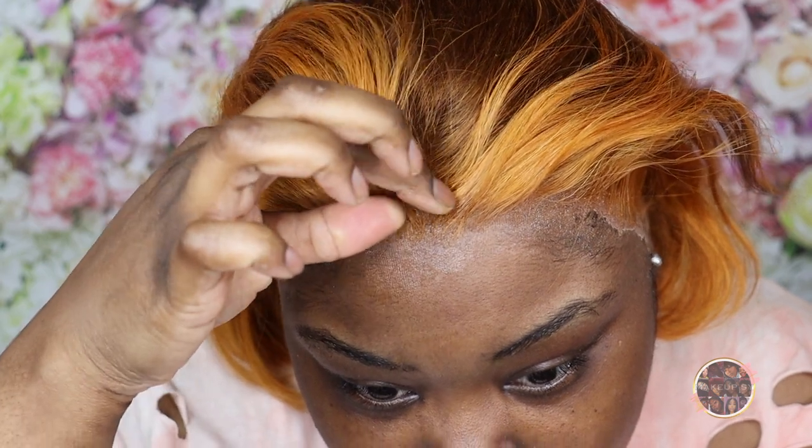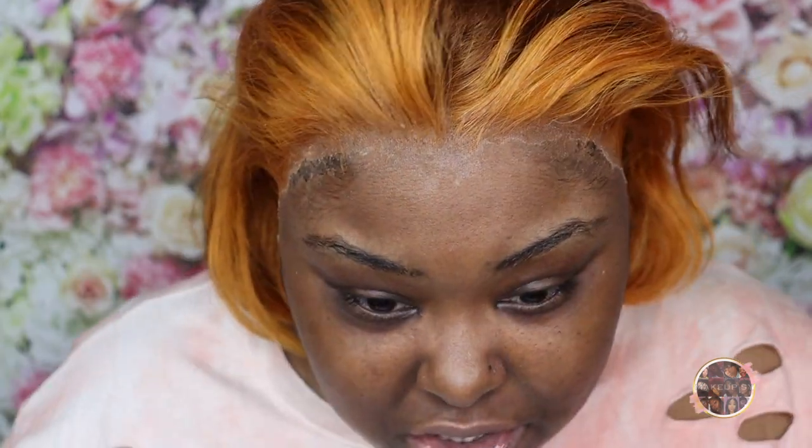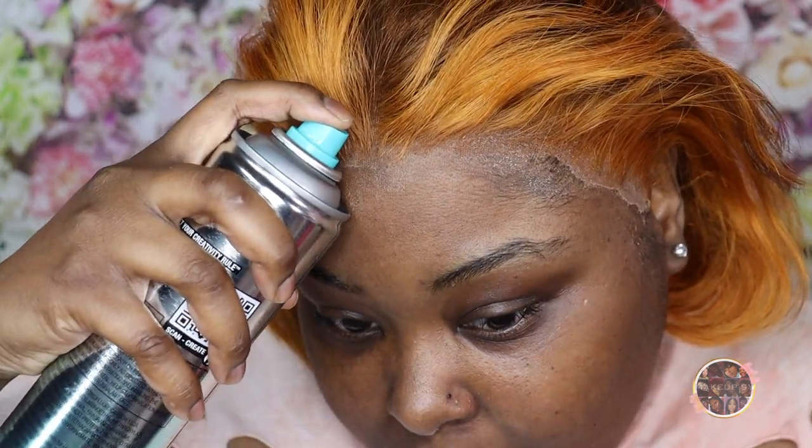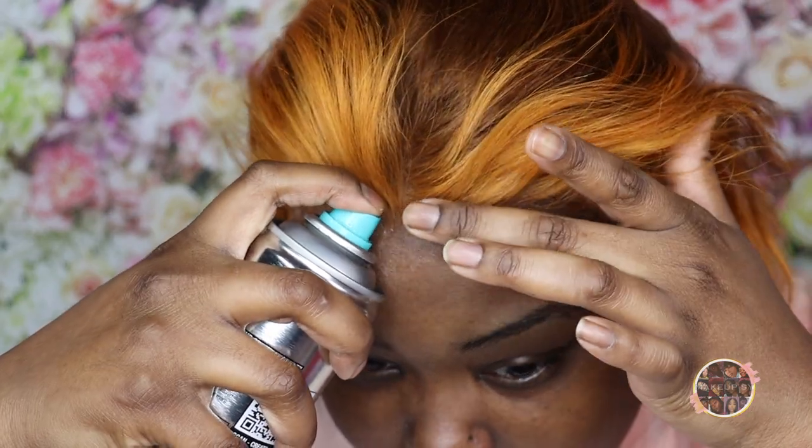Okay, as you can see, let me zoom you guys in. Look at how that spray melted into that lace. I have to put foundation here and here as well, but no worries. Like I said, it's going to melt, but it's locked in, okay? I want to spray a little bit more right here because the lace is lifting just a tinch. I'm just going to spray a tiny bit right here and lock that in.